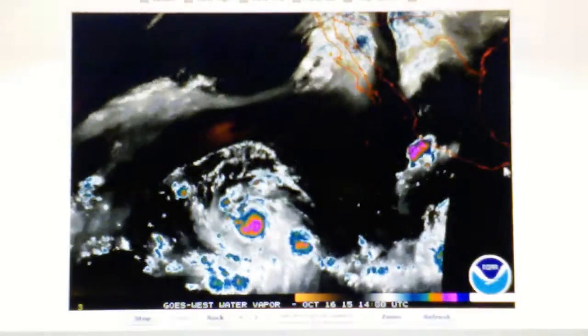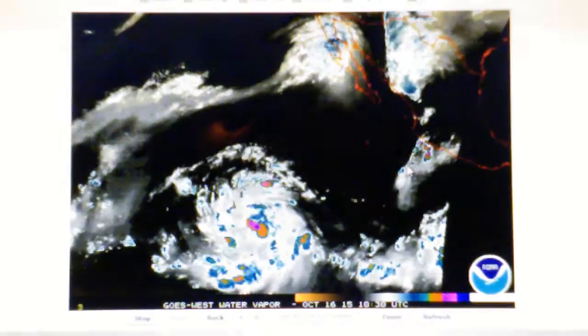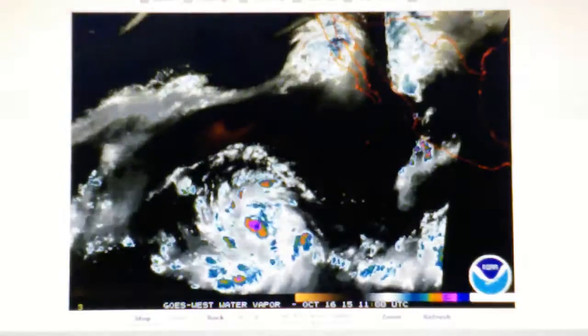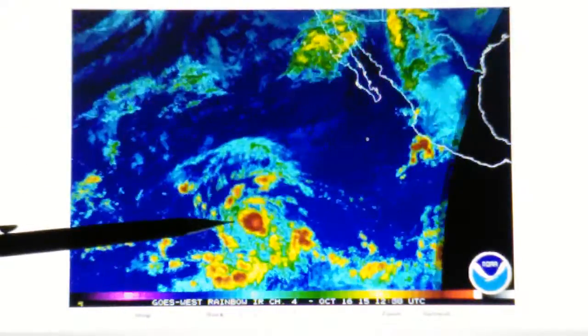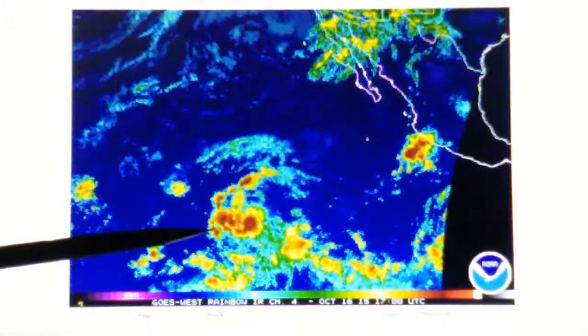They probably got multiple satellites that are able to point and shoot. It looks like to me they're working. They can work simultaneously on several areas, and I just don't think that ships out at sea could handle this type of work as efficiently as satellite-based stuff. That's just my own belief. Here is the infrared loop. We can see some more detail here and over here. See that core implode after it's hit, and it rebuilds.